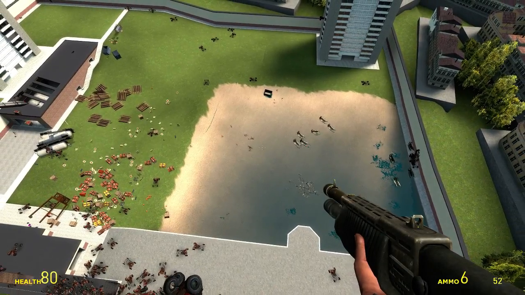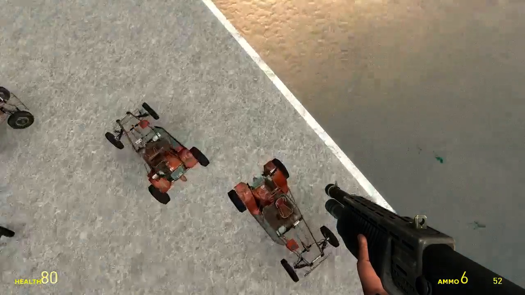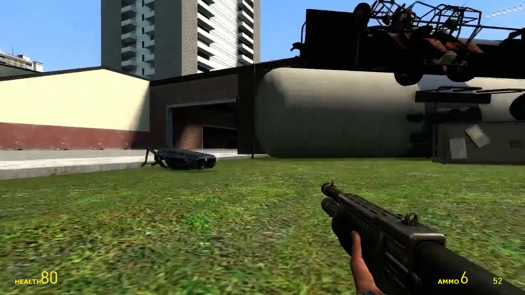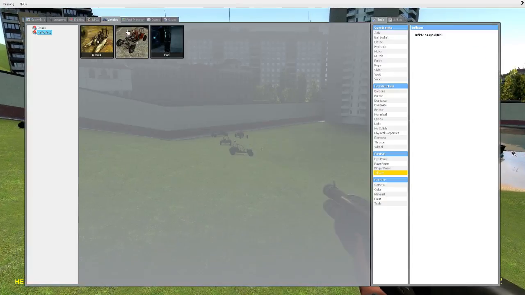How do I get out of flying mode? I wanted to do something. There we go, shift. Oh, I can go shift to get down. Oh, there we go. I'm going through stuff. Woo! Okay, well, this is what I wanted to do.